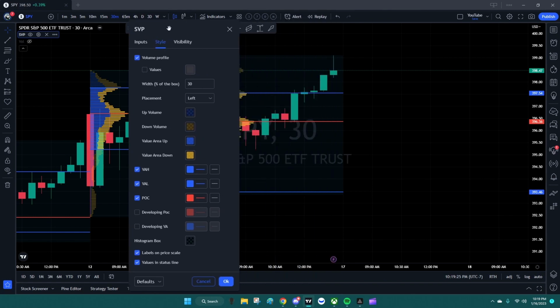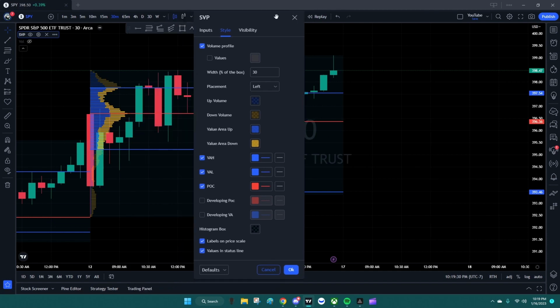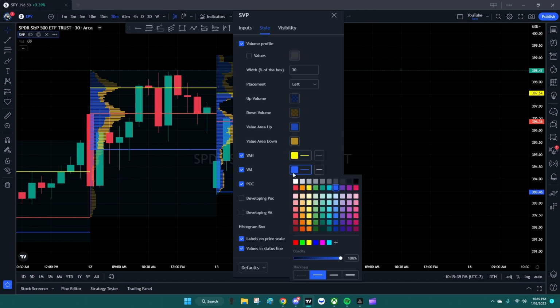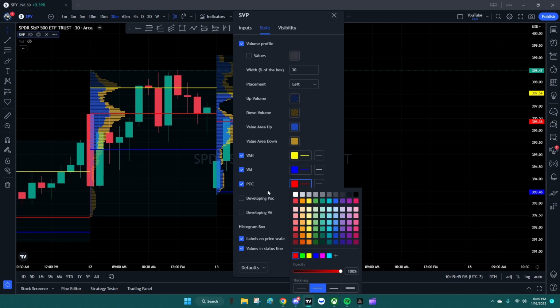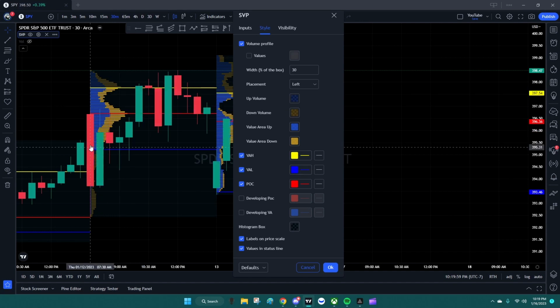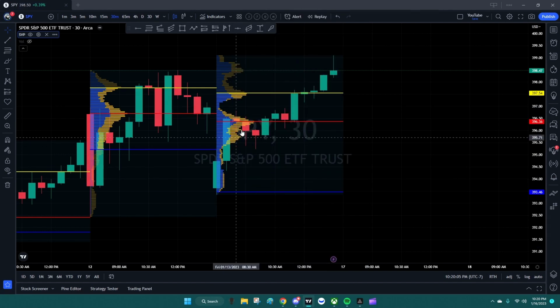And if you prefer, custom color these so that you can see the levels as you need it. I use for value area high a custom yellow that's a little brighter. And for value area low, I like to use the blue. And for POC, I use a brighter red. And you can add these just by adding the plus and going through the color wheel, picking your own colors if you don't like the colors that are already provided. You can also change some of these settings by adjusting these with your custom colors if you also prefer. That's up to you.